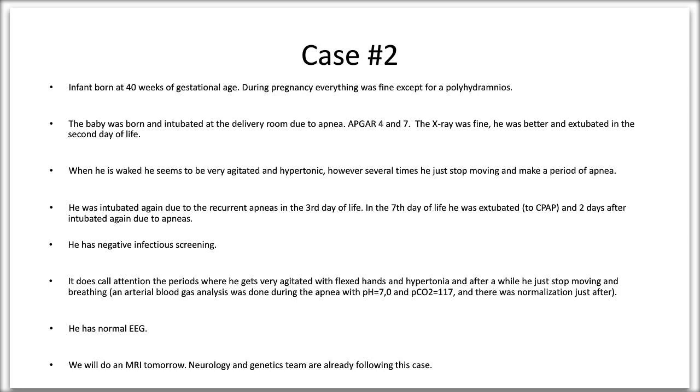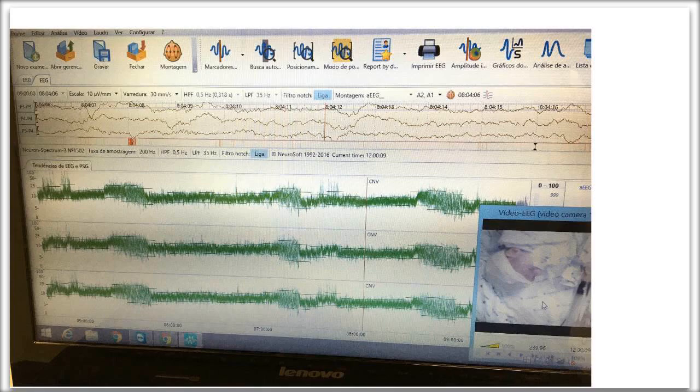He's negative for infection, and he does get agitated, has flexed hands, hypertonia, so just some really flexion, and then again stopping to breathe. So these apnea periods, and he was scheduled for an MRI, which I'm not sure if he knows the results of those yet, since this was just last week.